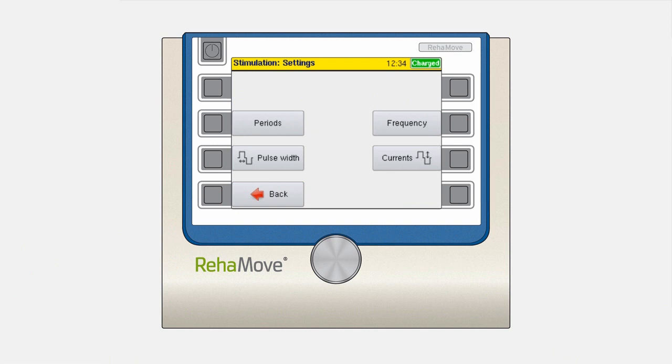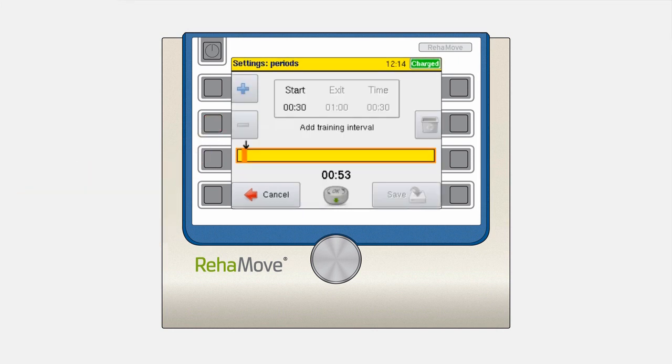Setting up stimulation and break intervals can be done using the period button. You can see a yellow bar on the top and in the middle of the screen. The yellow bar on the top means that stimulation is now active. The yellow bar in the middle means that the stimulation is active for the whole time of this training session and that no breaks are set up. The black arrow at the yellow bar in the middle shows the present point of stimulation time.